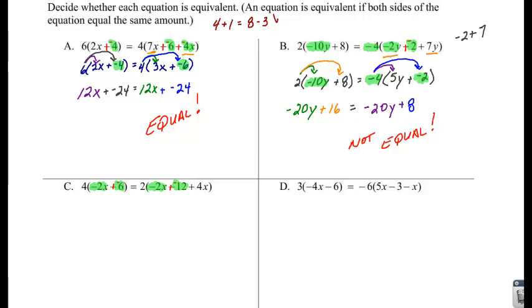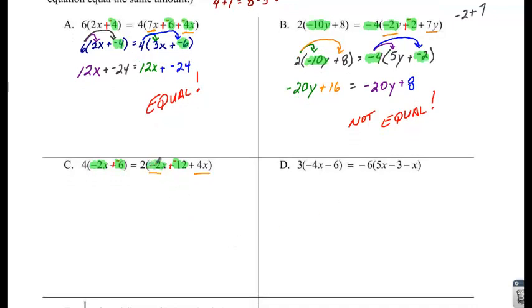First step, we need to look at this right side where there are similar terms sitting in the parentheses. And we need to go ahead and combine those terms. So we've got negative 2x, we've got positive 4x. Negative 2 plus 4 is positive 2. So when we rewrite this, we're going to have 2 times 2x, because we had negative 2x and positive 4x, plus negative 12. That's the right side of the equation. The left side doesn't change because there was nothing to combine.